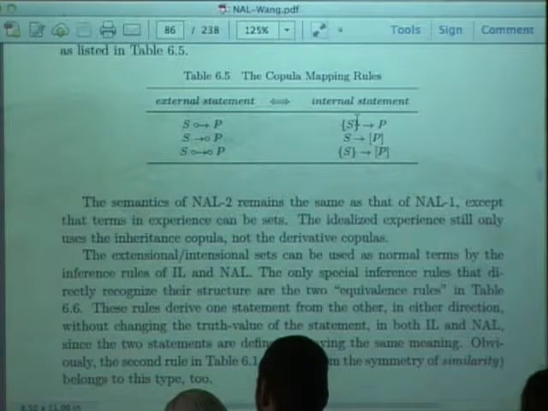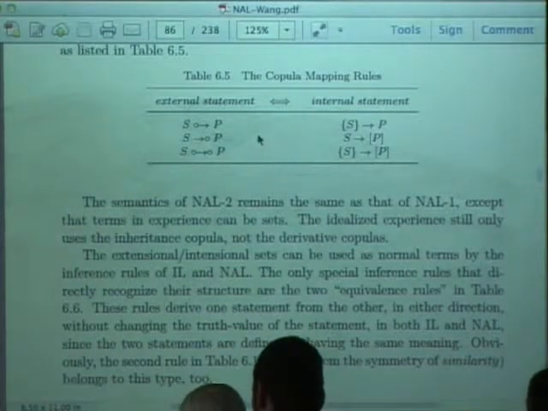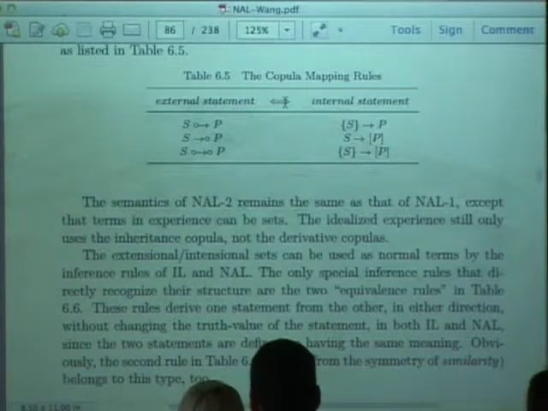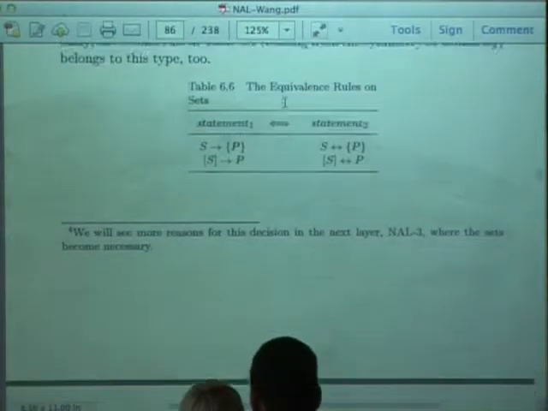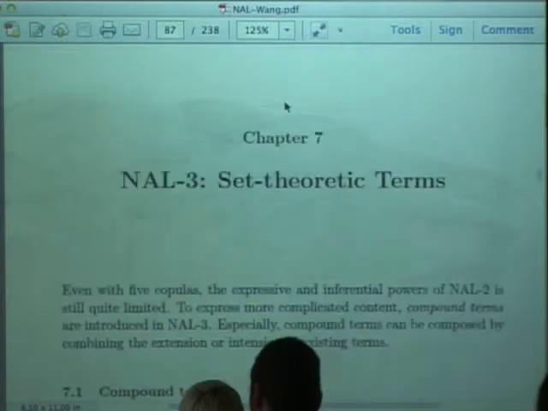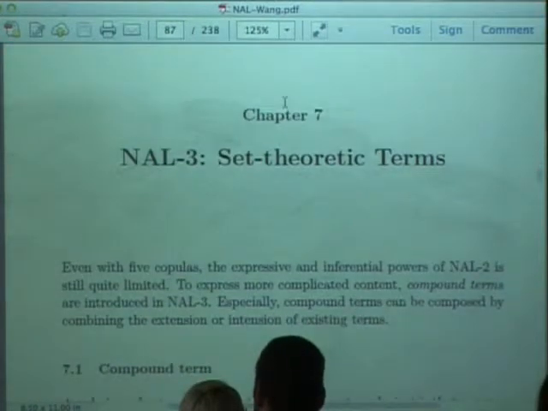Actually, in the current implementation, I only have one-way translation. Okay. If you give me this, I will represent that as that. But I don't bother to translate the other way around when I do output, but it can be easily done. I just think it's probably not necessary. So conceptually speaking, this is a two-way perfect translation between these two representations. Another couple of rules, I don't have the time to talk about the detail. So you'll see that's basically the second layer.